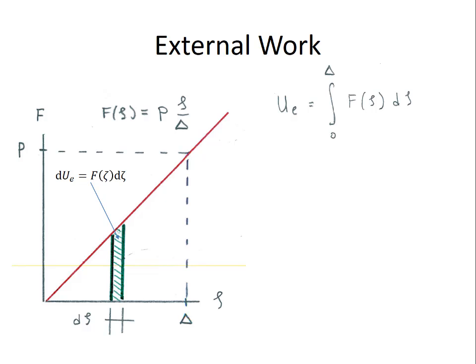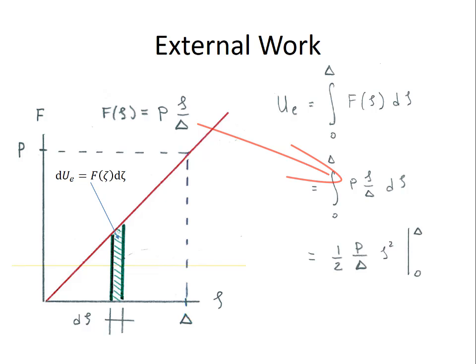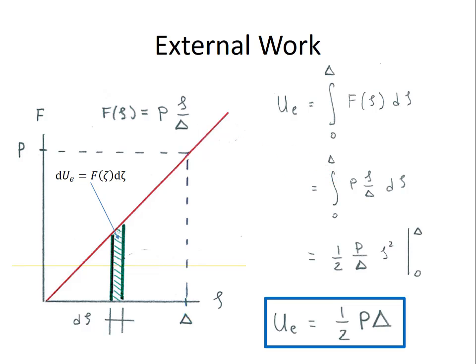So if we're interested now in the total external energy, we would integrate that dUE over the entire deflection. That's the expression that we're showing first. Substitute the equation for F of zeta, perform the integral, evaluate at the endpoints, we get the following expression. Of course, we could have interpreted the integral geometrically. The integral is the area underneath the curve. Well, the height is P, the base is delta, 1/2 because it's a triangle, so it agrees with the geometrical interpretation of the integral. So this then defines for us external work.